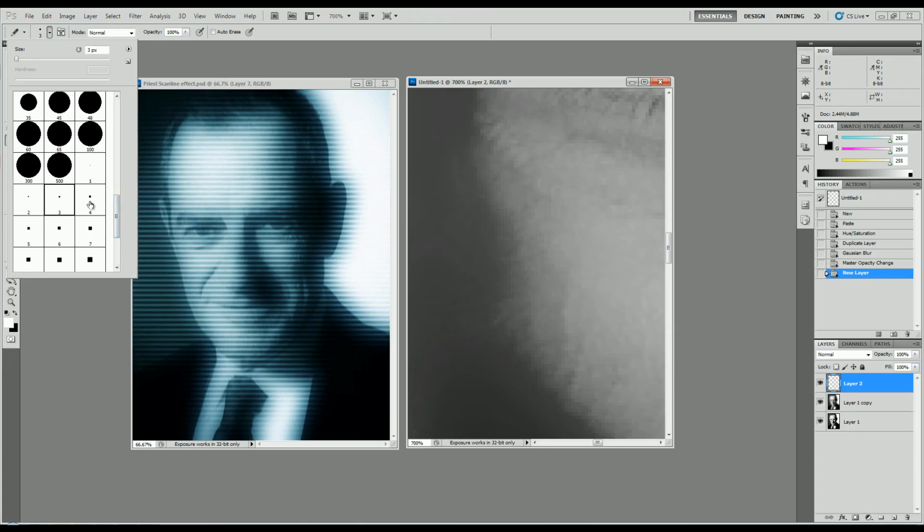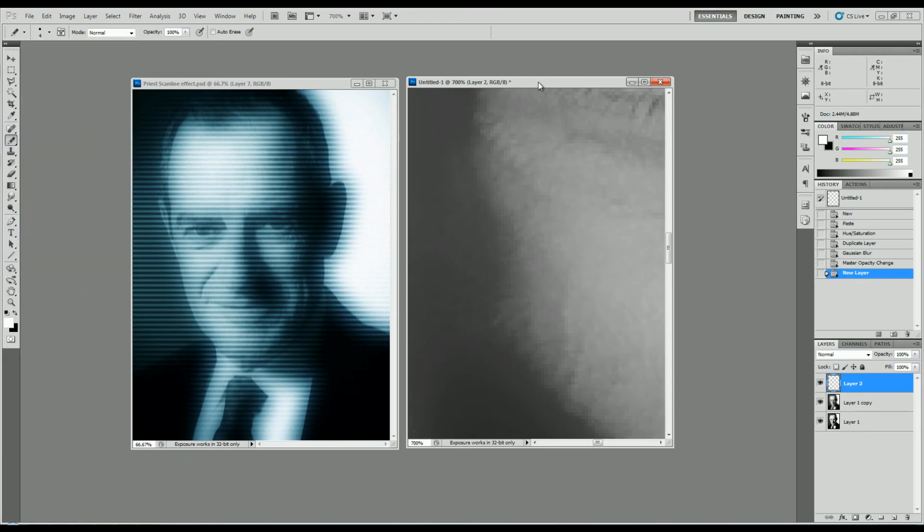So I'll have a thickness or a size of 4x4 pixels, which I will use.